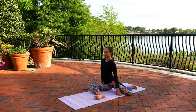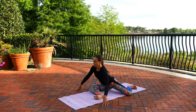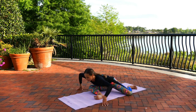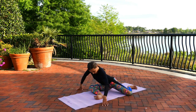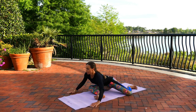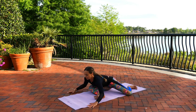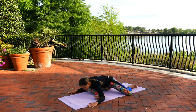We're going to sit here just for a few breaths to find the alignment. Take a breath and then through the hip flexor, slowly, gently start to fold forward. Remember, the farther your feet are from the base of the body, the more challenging it is to fold forward through the hips. So take your time for that. And we're going to spend just a few breaths to wake up the hip flexor. Relax your toes, guys. Relax the toes. Soft lower back. And just dive down on exhalation.